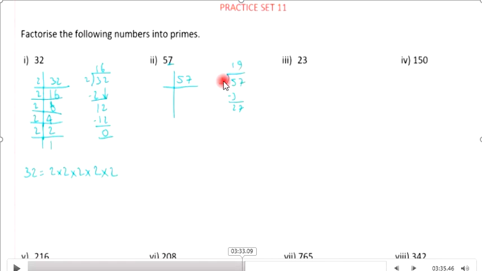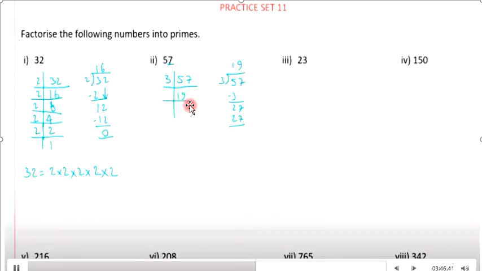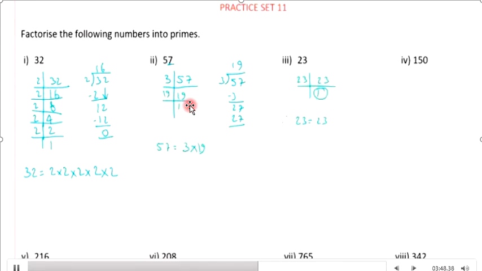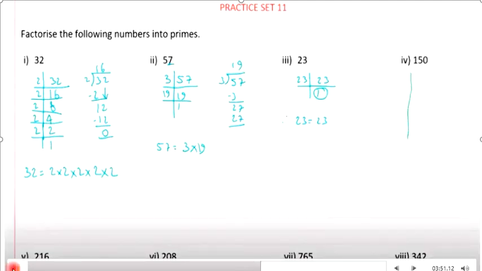I'll just check 57 divided by 3. I get 19. So 3 nineteens are 57. That is what I'll write here. Now 19, we all know, is a prime number. It is divisible by 1 and the number itself. So I'll be writing 1 into 19, and I get the factors as 57 equal to 3 into 19.